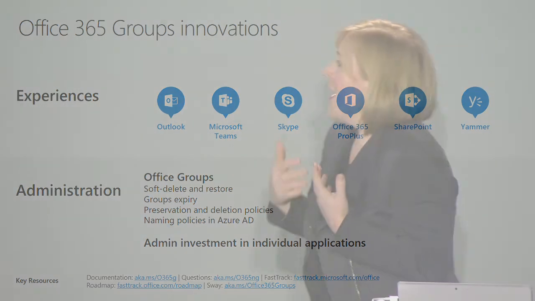And so you see here some of the features that we'll be rolling out in the next 3 to 6 months or so. What you can always do to keep track of these is sign up for the Office 365 roadmap. That's on Fast Track. And bookmark the Office Blogs blog, because that is where we publish all big news about new features and new experiences. Also, quick show of hands, how many people use the Message Center in the Office 365 admin console? OK, good. Good to know. We are really trying to be good about communicating through that as a channel. But of course, if not everybody's checking it, then you're not getting those communications. So that's good feedback for me.